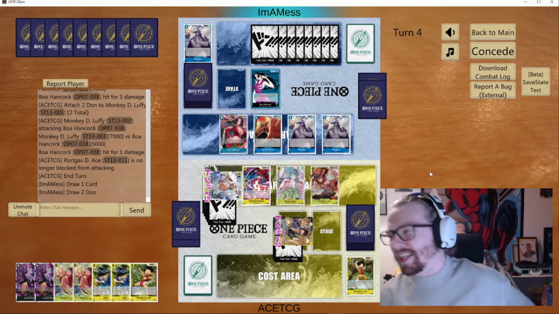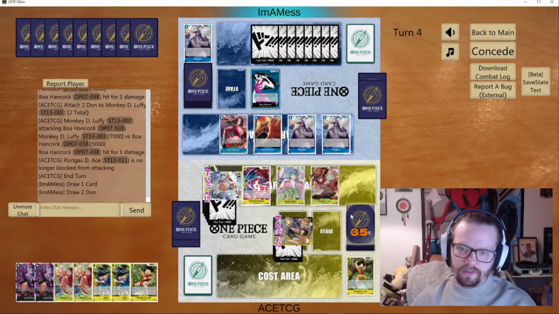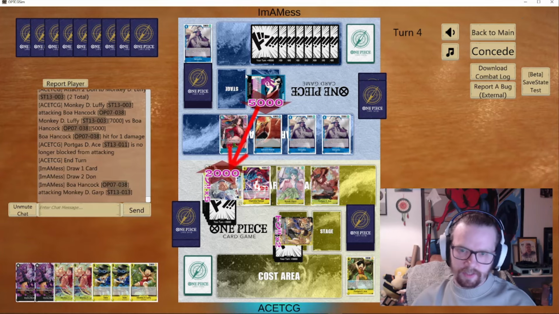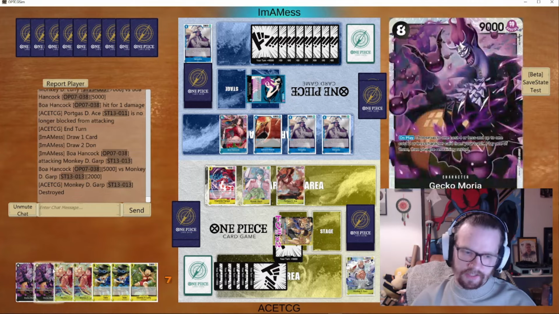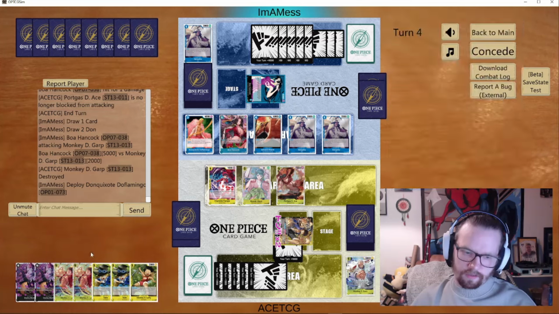I don't know. It's a weird one. This is one of those matchups that I haven't had a lot of experience with. So, I think I'll just get cooked, honestly, by a lack of experience. Speaking of a lack of experience, they kill my Garp, which is fine, because I do have Morias that I want to pop down. I see the Dofi come down.